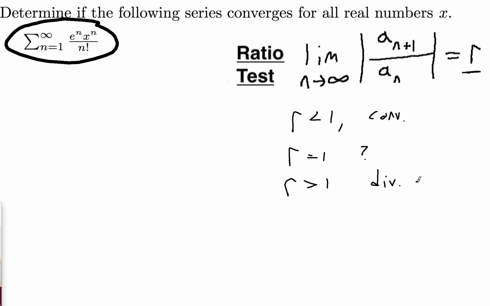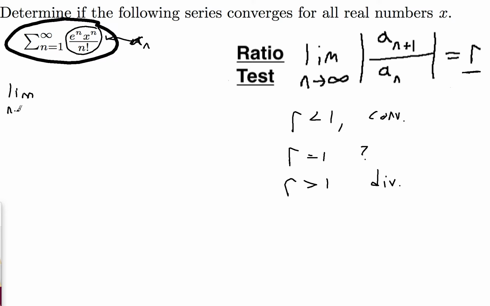So what you're going to see is there are often times where it will converge for certain values of x, and sometimes it will converge for all values of x. So let's check out this series using the ratio test. Before we begin, just to be clear, this is a sub n. This is the sequence that we're summing from n equals 1 to infinity. This is our a sub n. So let's start using the ratio test.